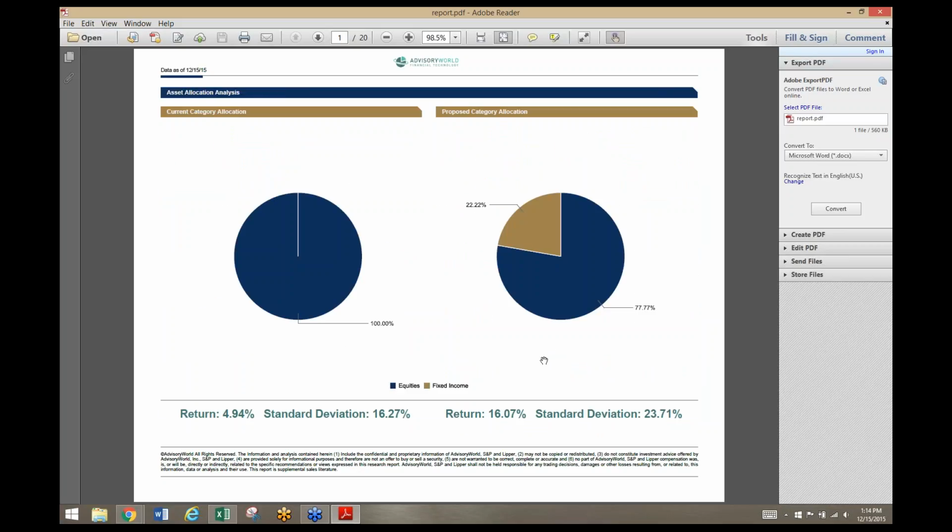So really, my goal today was to take you through our compare scan report, as well as our allocation analysis report, highlight why advisors are using this, and show you some samples on these reports. What I'd like to do now is just open this up for questions. Again, any questions you have, please type into the question dialog box. And if it's anything that might be very specific to your firm use, please go ahead and email me or give me a call, and we can take that up.